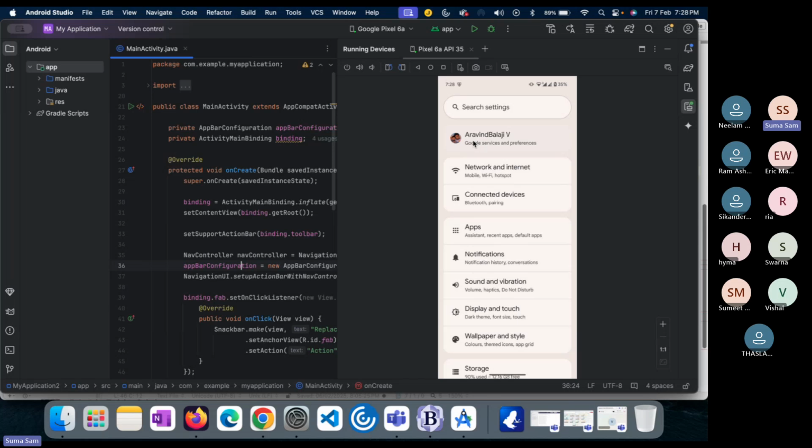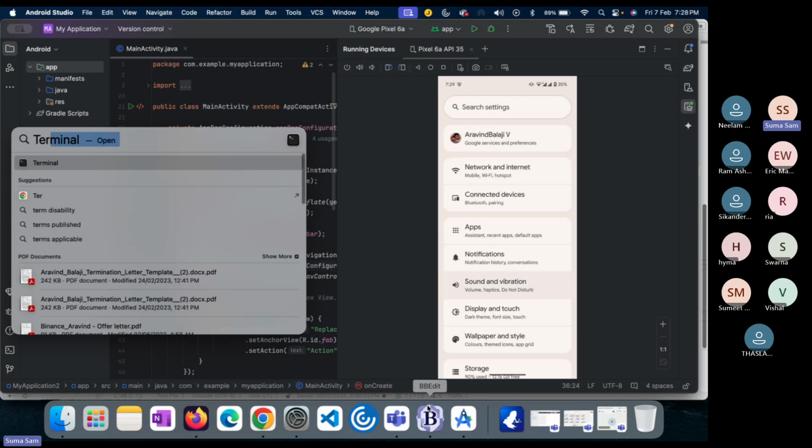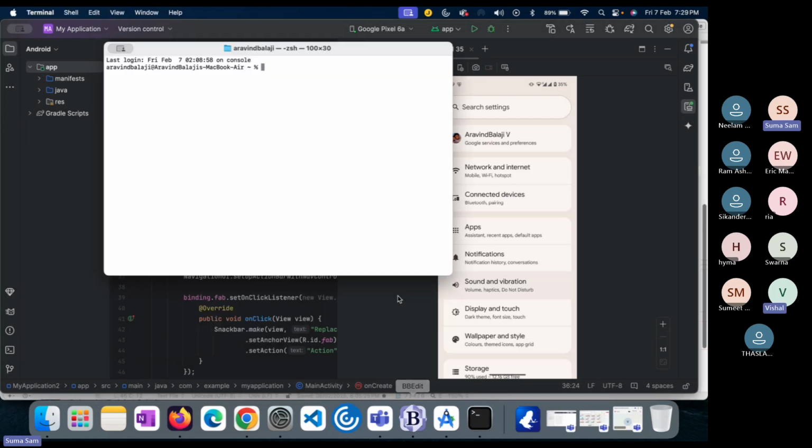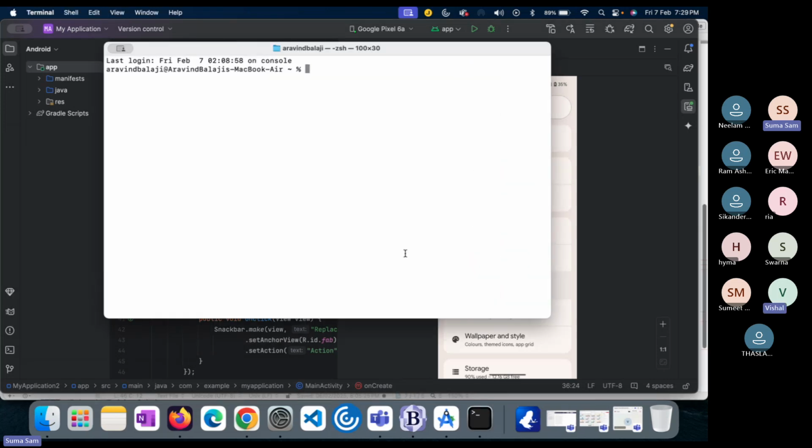But how do you differentiate between a real device and an emulator? Technically, we didn't touch the installation part yet, so we'll be touching it. But I can show you there is a command called adb devices. If you hit this, you get this number, so this is a real device.